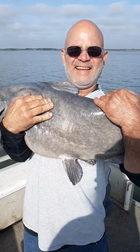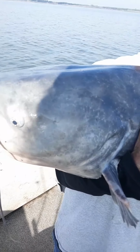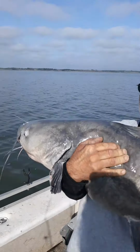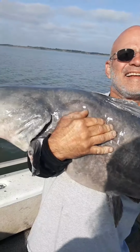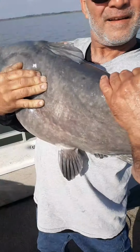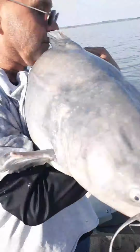We're back to recording. All right, guys, here we got him. 39.96, he's 40 pounds right on the button. Beautiful big fish, first fish of the day. We caught a second one that was just a little smaller, but we've already let him go, and we're going to let this guy go head first right in the water. Just go. Right in the water head first.